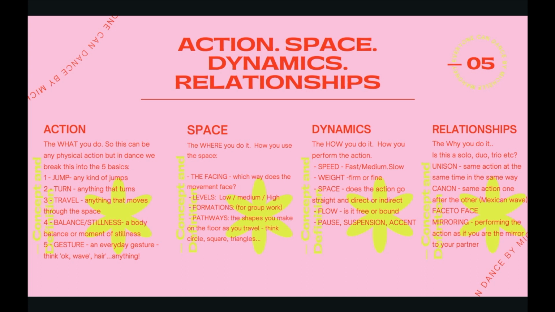You can change the weighting. Is it firm or is it fine? The space: does your action travel directly to its end point, or does it take a little squiggle to it? What is the flow like? And then things like pause, suspension, accent are all little flourishes you might see children add in.